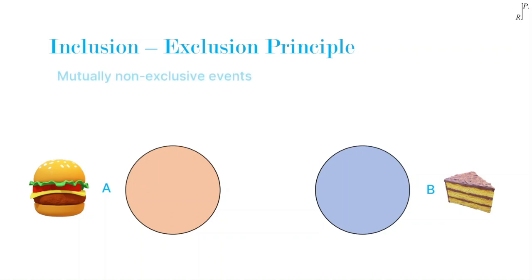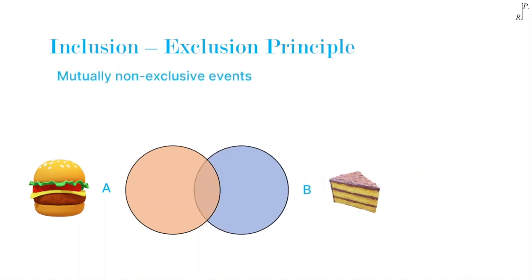What happens if the events are mutually non-exclusive? In that case, there exists a possibility of both the events happening together, which is particularly this shaded region. So, while applying the addition rule in such cases, we need to exclude that probability. Then, we write probability of A union B becomes probability of A, so we are considering the first circle, plus probability of B, the second circle.